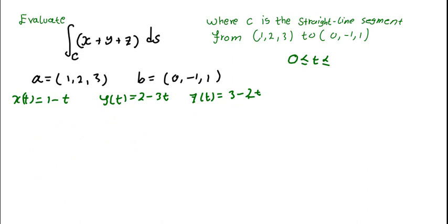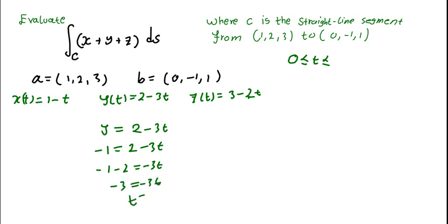So for the upper limit now we are going to use b. So come here, I'm just going to use 1. Let me use y, then you can try to confirm with x and z if it will be the same. So I have 2 minus 3t here. So y is negative 1. That would be minus 1 is equal to 2 minus 3t. So we can find the value of t. You can subtract 2 on both sides. That would be minus 1 minus 2 is equal to minus 3t. So this will be minus 3 is equal to minus 3t. Hence t will be equal to 1. So we have 1 there.